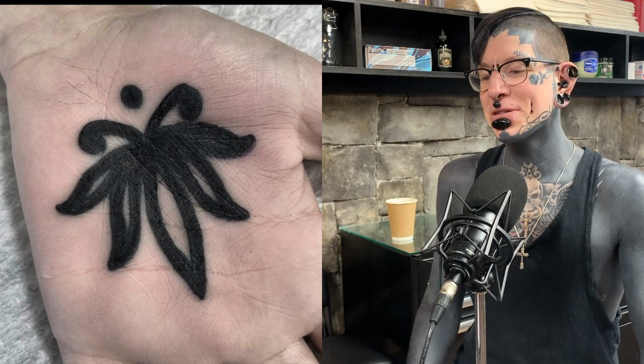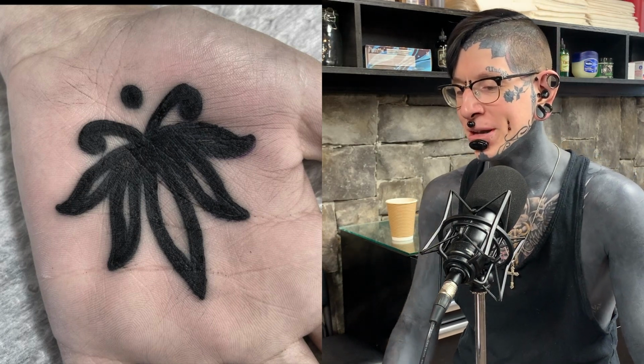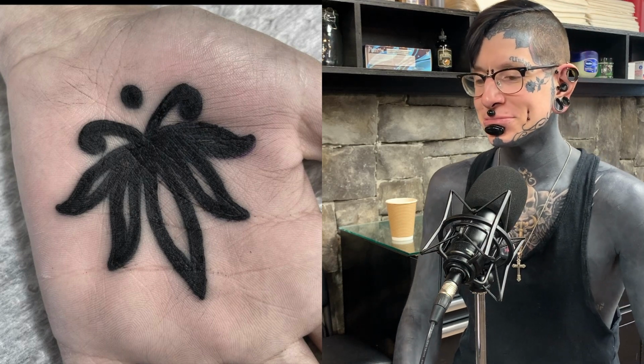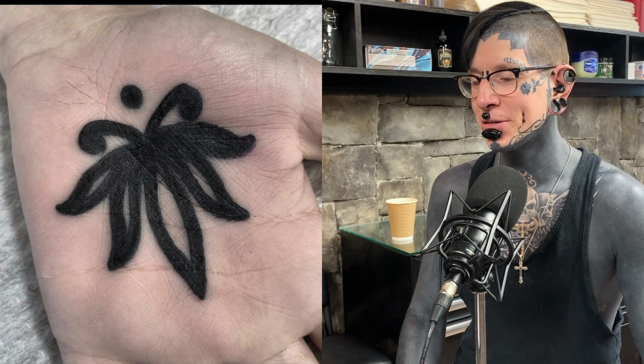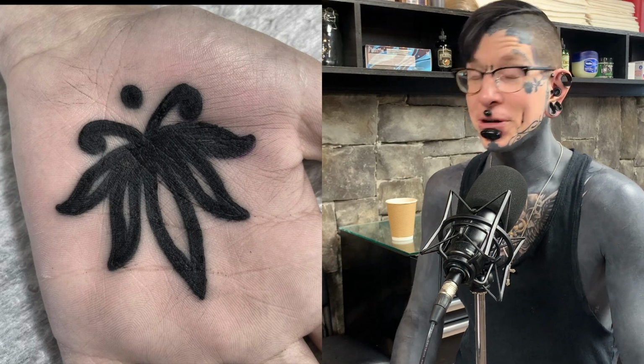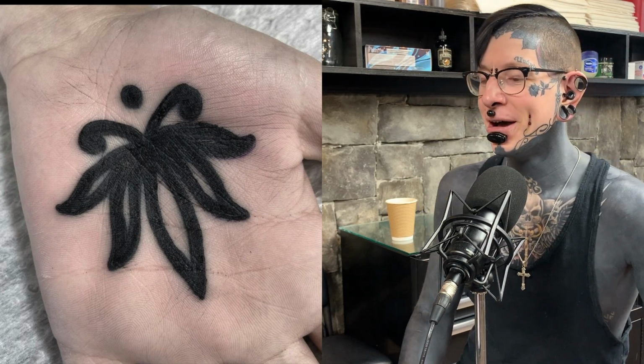I mean, first off, I don't really know what that is. Well, kind of like a banana opening. Yeah, I believe the aim was a lotus. Sure. Yeah, I could see that. Looks a little bit like a banana peeling open. Which is a better idea. Well, it's a more interesting idea. Definitely more interesting.